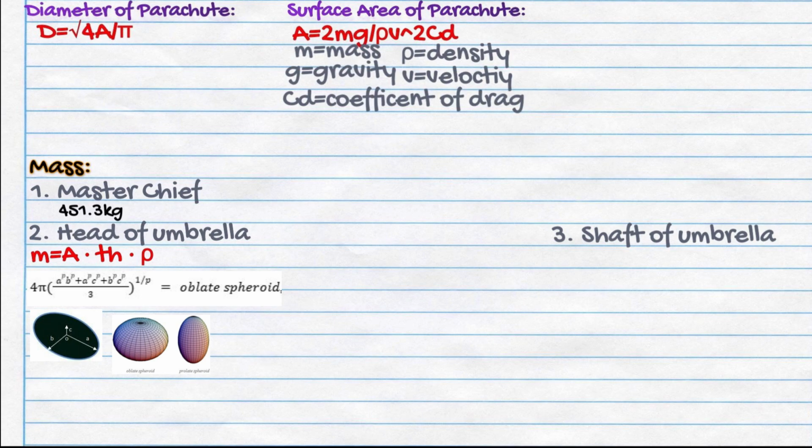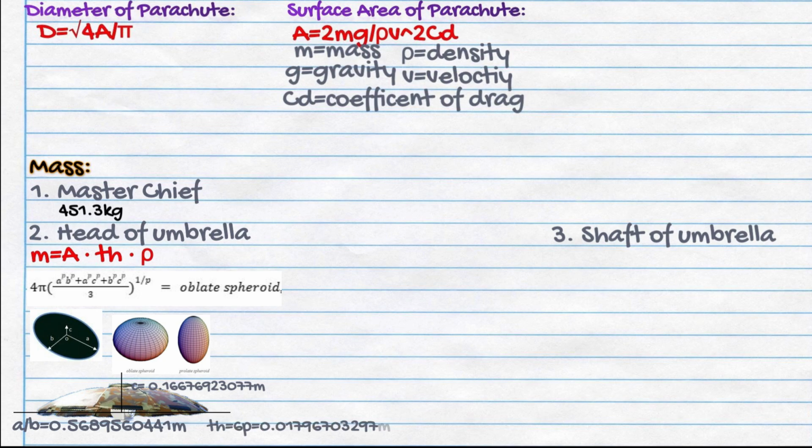So we throw it into Photoshop, and we just start measuring our A, B, and C. With the umbrella, the A and the B are going to be the same, and those give us a measurement of 0.56 meters, and we get a C of 0.16 meters. Now that we have those measurements, we just measure the umbrella itself while we have it in Photoshop, and we get a thickness of the steel of 6 pixels. So we multiply our 6 pixels by our scale, and then we get an actual thickness of 0.01 meters.